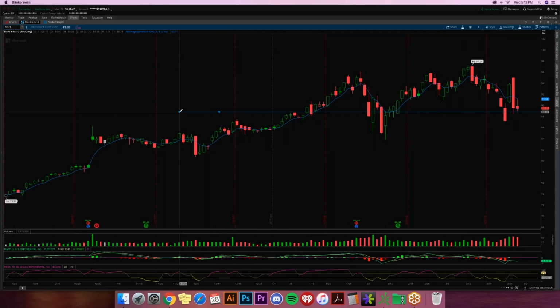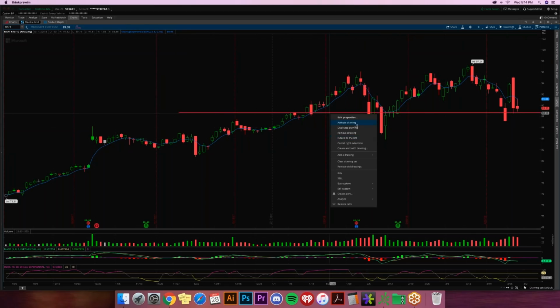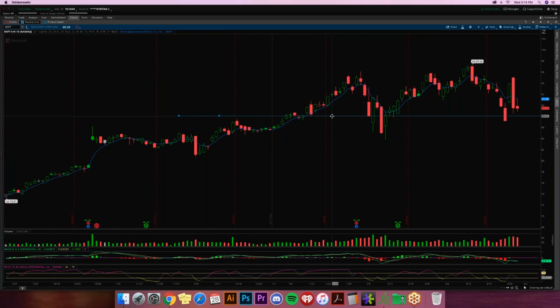Gotcha. So, as far as support is concerned, I'm going to call the beginning of this level, the immediate level we're getting kind of close to, 88, about 88.67, plus or minus a little bit. Let me see if I can show you the lower level of that. That lower level is probably a little bit higher than 88. So that 88 level, I do want it to hold underneath there. We are looking at a little bit of support at 87.05, and underneath that, you'll have a little bit more support around 85.55.